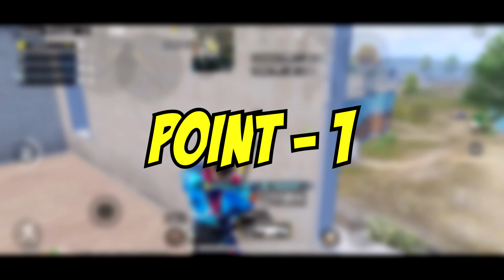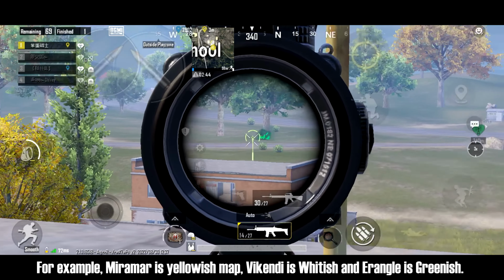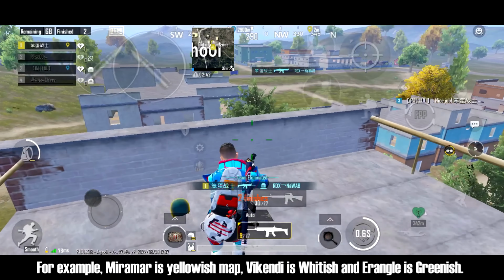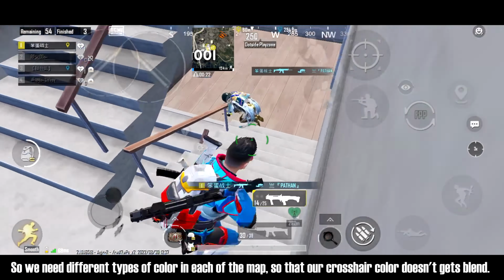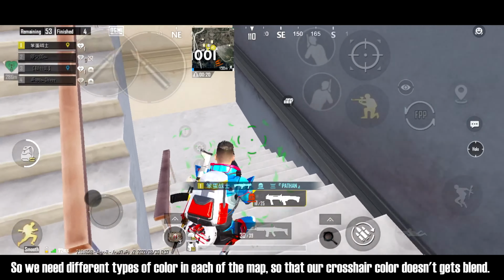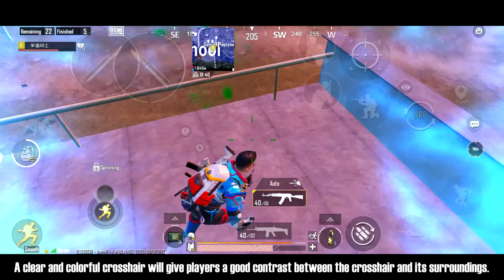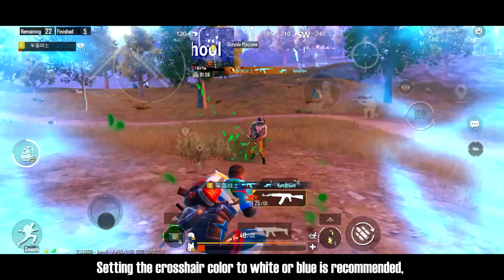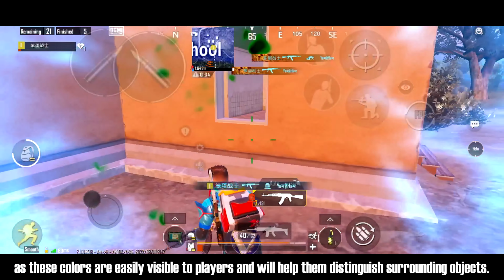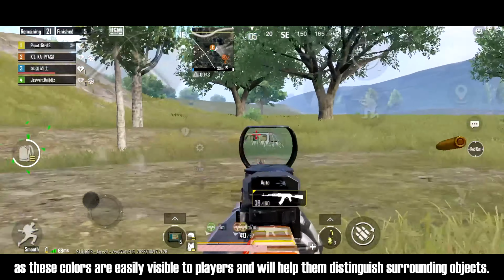Anyways, point 1. Your crosshair color must be different on every map you play. For example, Miramar is a yellowish map, Vikendi is whitish and Erangel is greenish. So we need different types of color on each map, so that our crosshair color doesn't blend in. A clear and colorful crosshair will give players a good contrast between the crosshair and its surroundings. Setting the crosshair color to white or blue is recommended, as these colors are easily visible to players and will help them distinguish surrounding objects.